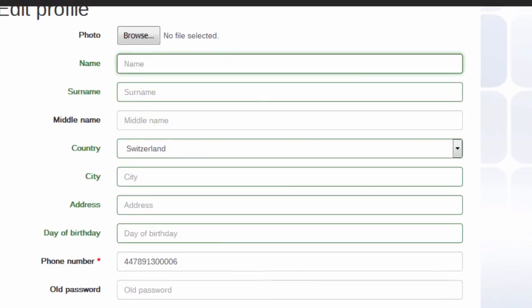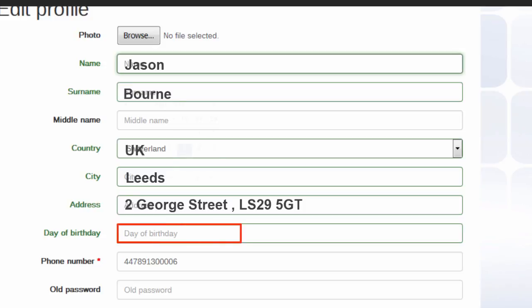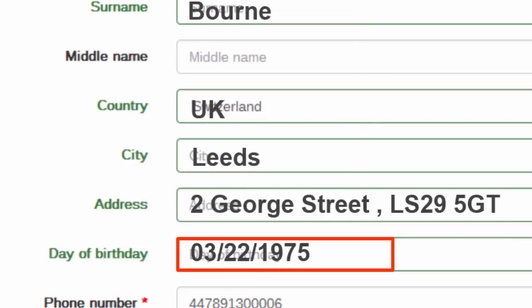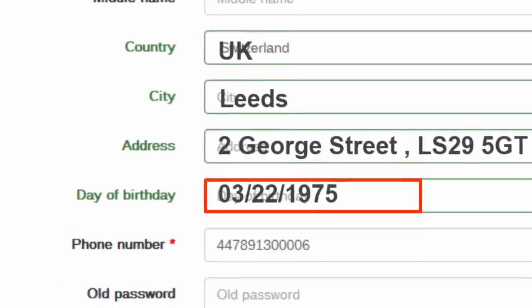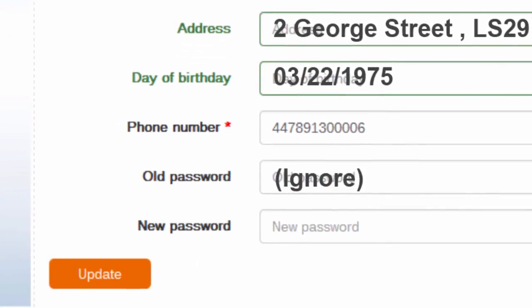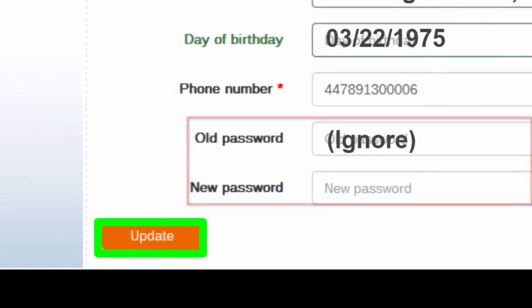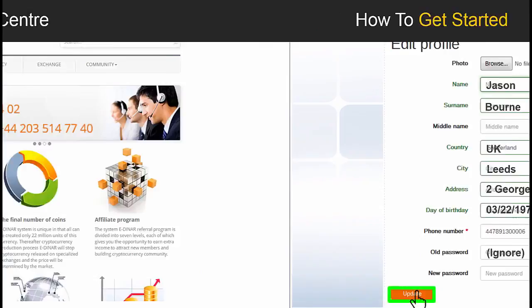Okay, once you've got in, then you fill in your personal details: select the country, the city, put your postcode, your address as well as your postcode, and then for the date of birth, very importantly, don't try going back through the months, it'll take forever. So put in the month first, then the date, and then the 4-digit year. Make sure your telephone number is correct, and do not change the password because you've only just registered. This is if you want to change it later on. Click the update button and that's it, you're in.